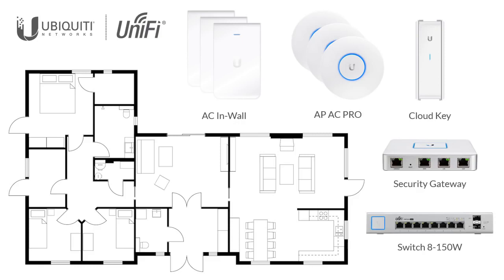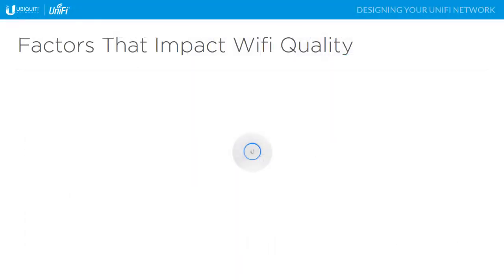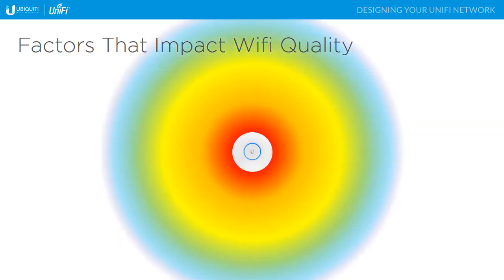Let's talk about one of the factors that has a really significant impact on how you design your network, and this is about Wi-Fi quality. So when we have an access point, that obviously has a range, and we've covered what those ranges are for different APs within the UniFi product suite. What is constant amongst all of them though, is as distance increases, signal strength decreases. Consequently, the quality of the connection goes down as well. But one of the things you really have to consider when you're placing these access points within an environment is what else is going to degrade that signal quality.